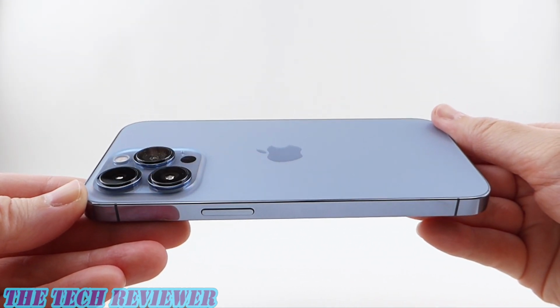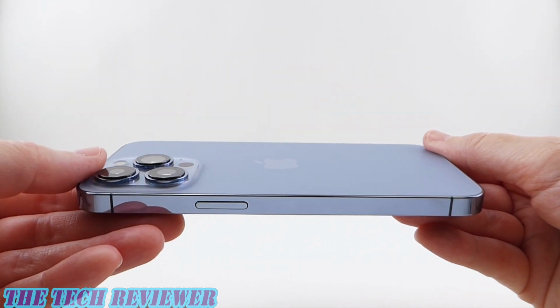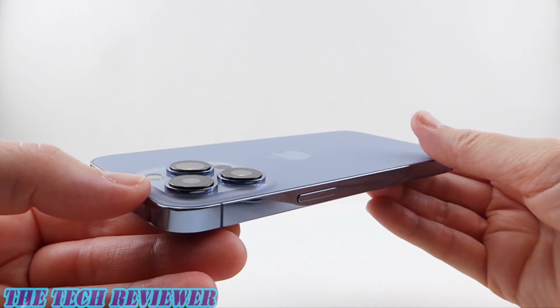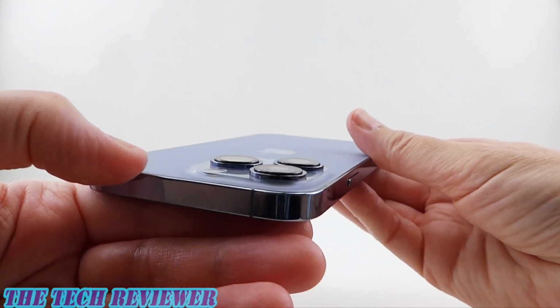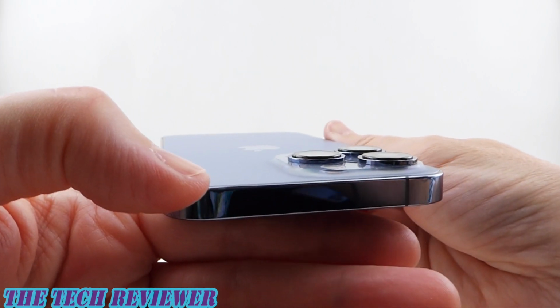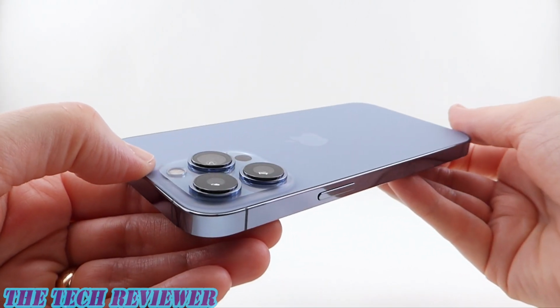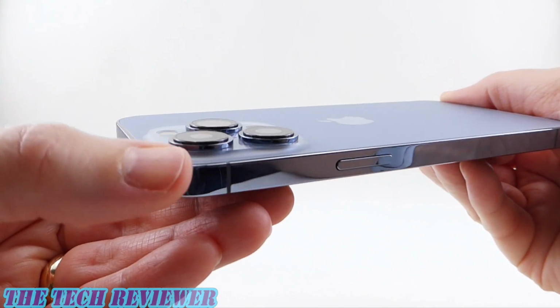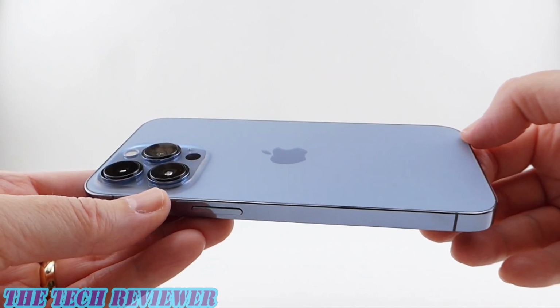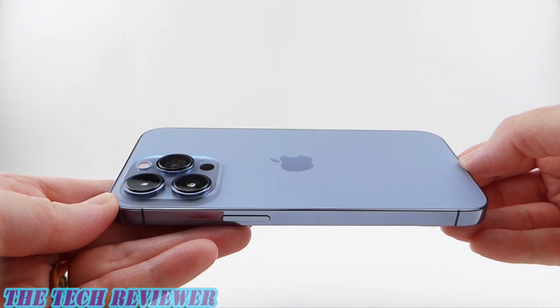When I initially saw the renders for this phone, I thought that the camera was going to be way too big. And it's still huge, but it actually kind of works. I mean, it's just beautiful, particularly in this color. I really like the way they've done this. It's a very cohesive whole, very attractive, very premium looking phone.